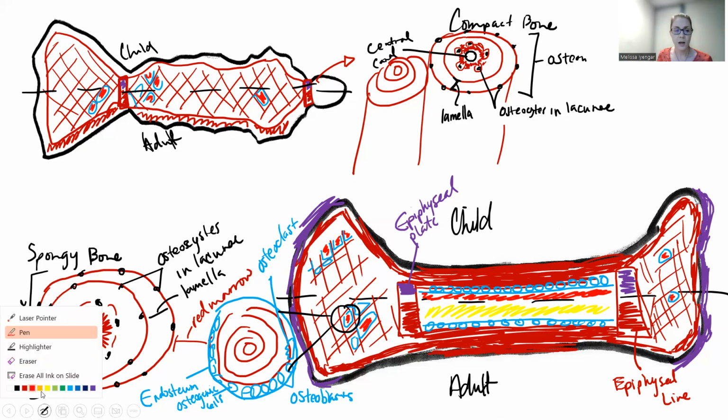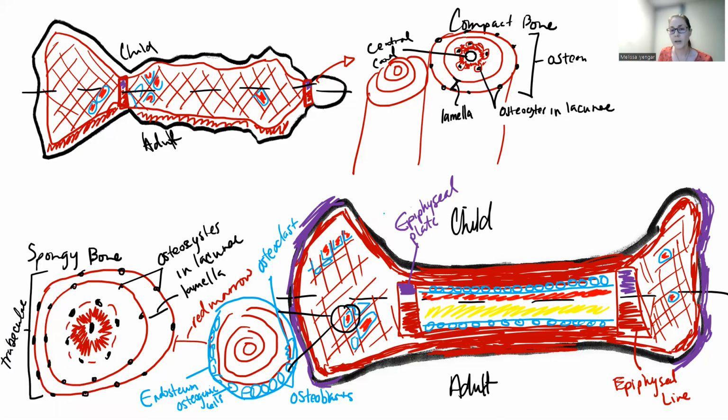The last thing that I forgot actually to put on here is the periosteum. So the periosteum is going to be the connective tissue that goes on the outer surface of the bone, basically where you don't have your cartilage, right, like that. You'll have a periosteum in the adult and the child. And just remember, deep to the periosteum, this is where I'm creating my osteoblasts and my osteoclasts, because this is where my osteogenic layer is. So the same thing for the adult. This is going to be where my osteogenic layer is, where my osteoblasts and my osteoclasts are.